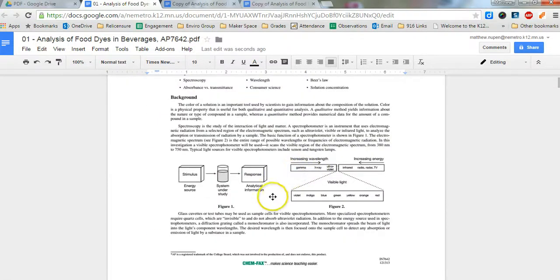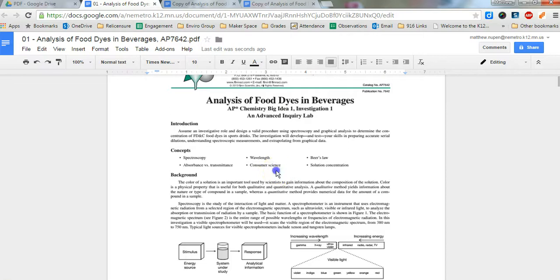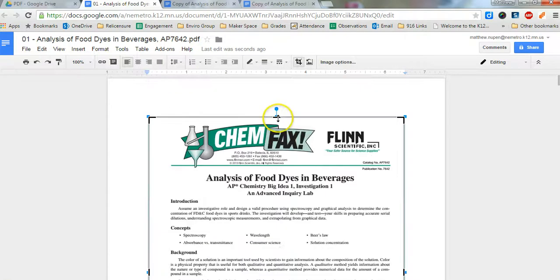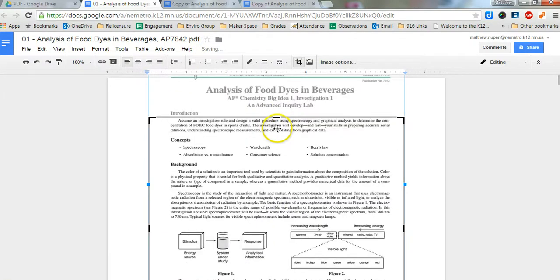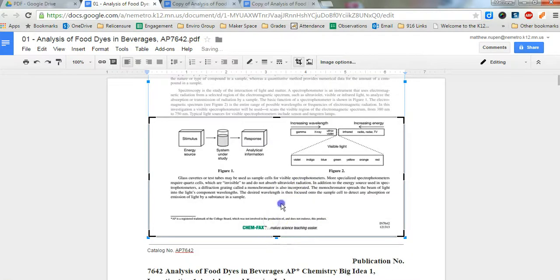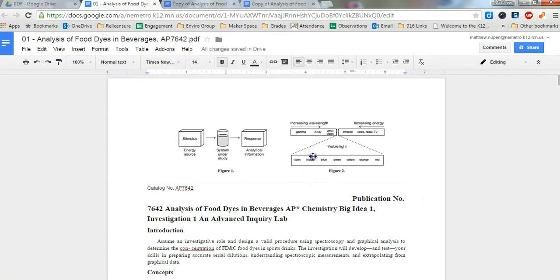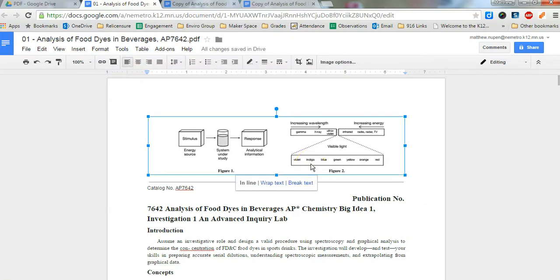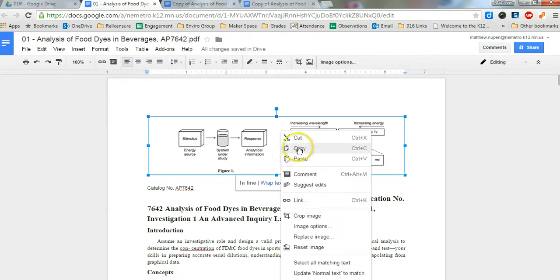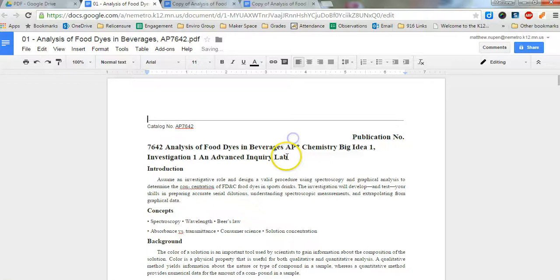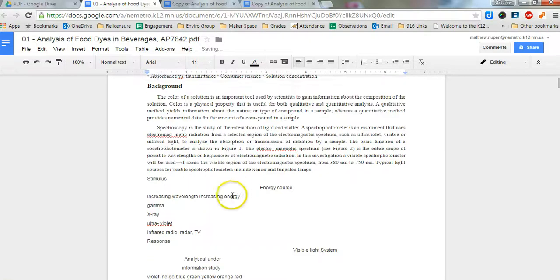Going back up here, this lab activity has a lot of images that we want to keep. The way that we can keep these is if you double click on an image in Google Docs, it now gives you this option of cropping the images. So I'm just going to crop this down, remove all that text, so I just have the image. When I click off to the side, there's my image, and I want to move this back down to where it was before. So I will cut that out, and then bring it down here.